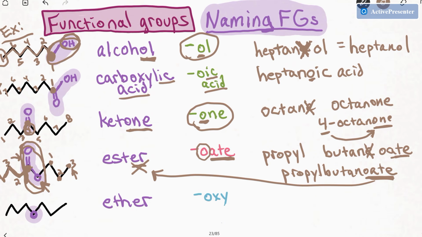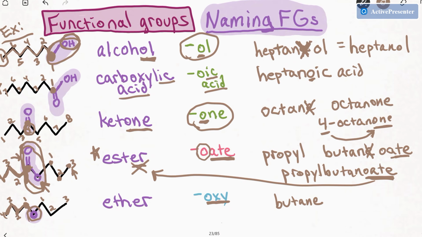Now ether is also a little bit different, because we're going to find the parent chain on the ether, which is going to be the longest chain. The parent chain is almost always the longest uninterrupted hydrocarbon chain that you can find, with the exception of the ester, what I just told you to do for ester. But other than ester, we're just going to find the hydrocarbon chain with the longest number of carbons. So this is 1, 2, 3, 4, and this is 1, 2, 3. So the 1, 2, 3, 4 wins. It has the longest parent chain. And of course, carbon number 1 is the one closest to that oxygen. Since it has the interrupting oxygen, we're going to use oxy as the ending. So this parent chain, 1, 2, 3, 4 carbons, means it's butane.